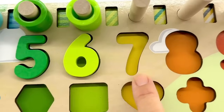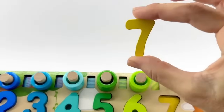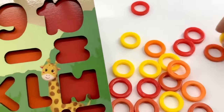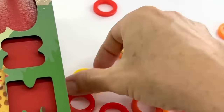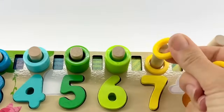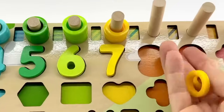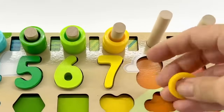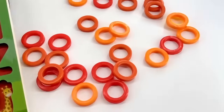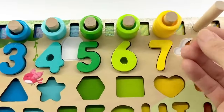Hey, what color is that? That's the color yellow — and that's the number seven. There's only one yellow number seven. Here it is — we'll put it right there. Now will you help me count to seven with our yellow circles? Let's gather them up. Here we go: one, two, three, four, five, six — uh oh, that's just six, we're missing one. Where did it go? Oh, it's hiding underneath the orange one! There we go — number seven!